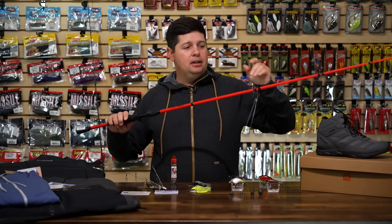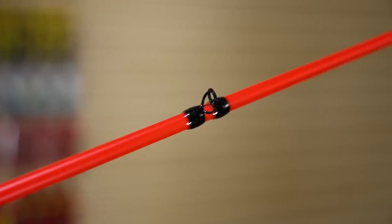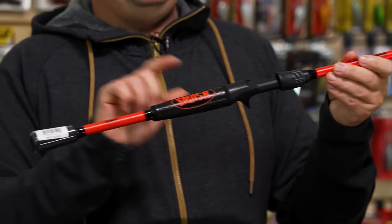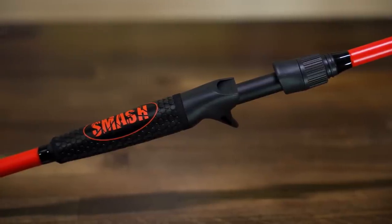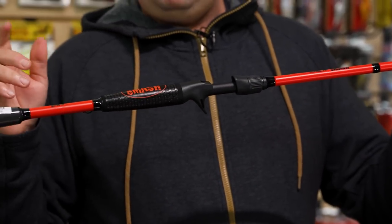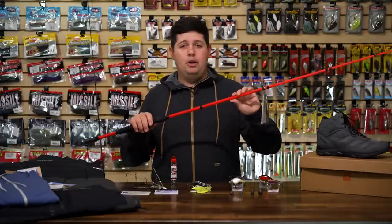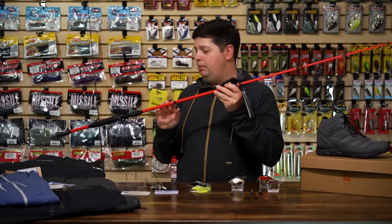The Elite Series has about 13 models in the lineup, and on the Mock Smash there are about six or seven different models between casting and spinning. These rods are still ultra tough, ultra strong, sensitive, and durable — you can fish them in fresh water and salt water. Up on the guides they have stainless steel guide frames with stainless steel inserts so you can fish them in salt water conditions without worrying about corrosion. Down on the grips they have more traditional Wind grip, which is still an amazing grip material. They've got a keeper below the reel seat as well.